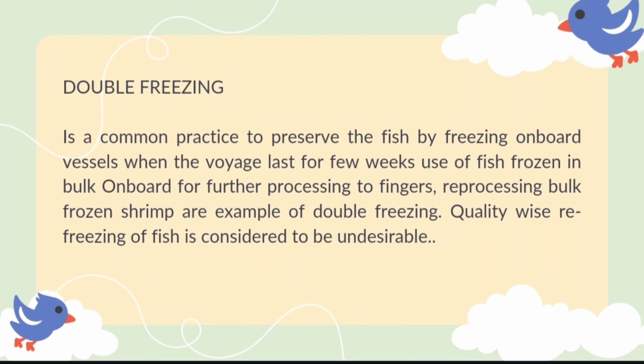Double freezing is a common practice to preserve the fish by freezing onboard vessels when the voyage lasts for a few weeks. Fish frozen in bulk on board is used for further processing into fish fingers, and reprocessing bulk frozen shrimp are examples of double freezing. Quality-wise, refreezing of fish is considered to be undesirable.